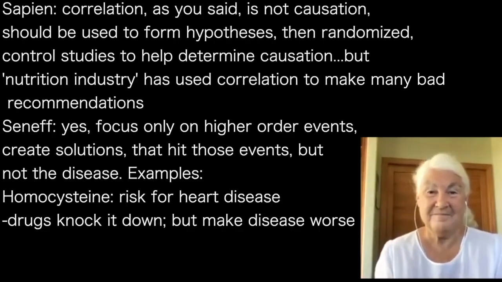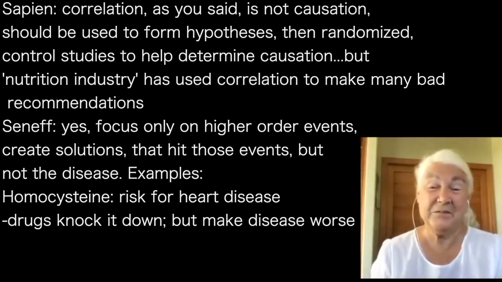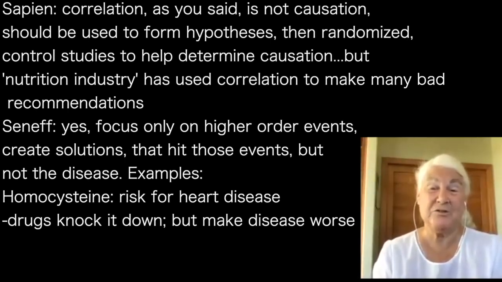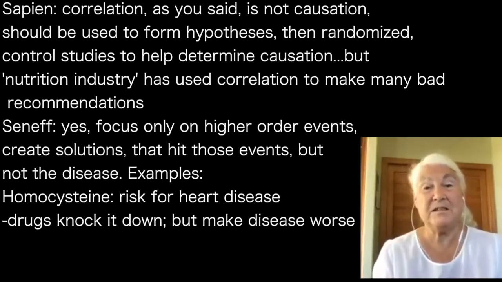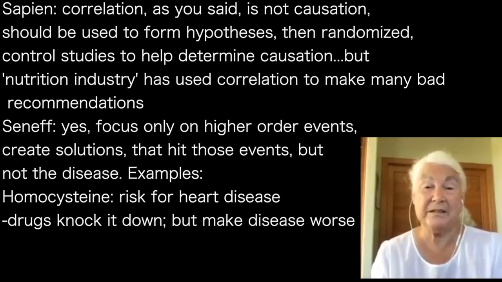The problem with a lot of nutrition stuff, which is what I'm mainly in, is they stop at the correlations and then they'll make recommendations based on that. And then we see a lot of problems. Yeah, you can get confused with it, especially with biological signaling, because you can find things that are higher under certain conditions. And you think if you can knock them down, mess up the enzymes that make that, you'll help the disease, but that doesn't turn out to be true in many cases. Homocysteine is a good example because homocysteine is elevated in the blood in association with heart disease. It's a very strong risk factor for heart disease, and they've developed drugs that can knock it down. They're so excited they can bring homocysteine levels down. Every time they try to use them, they fail miserably.